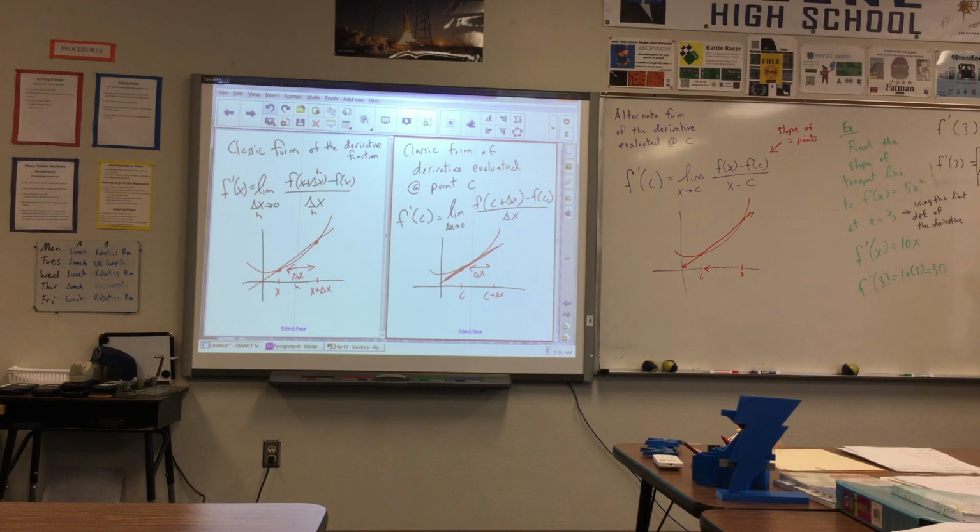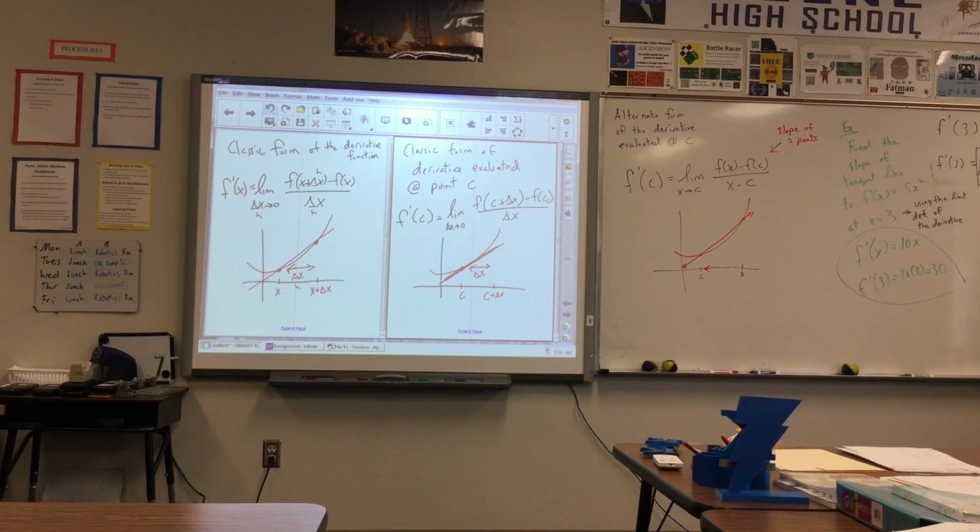How do you know 3? Because that's what it fills in. Yeah, we see a 3 right there, and we see a 3 right there. So we would say x equals 3. And then, what's the answer? And to do the answer, we actually go back over here and say the answer is 30.